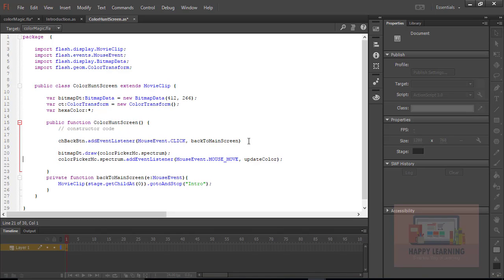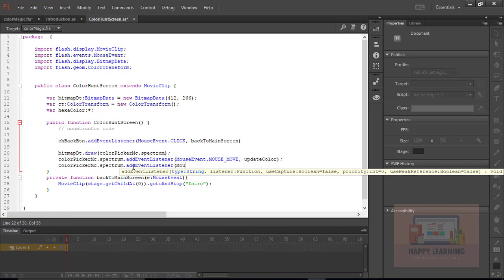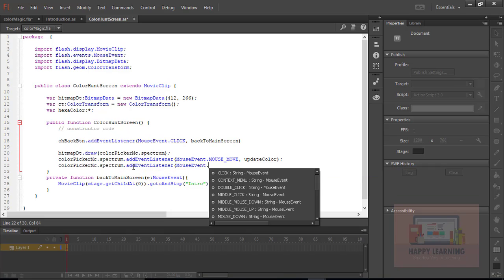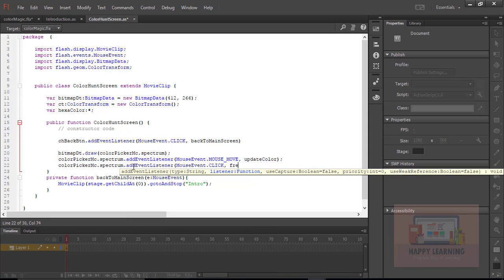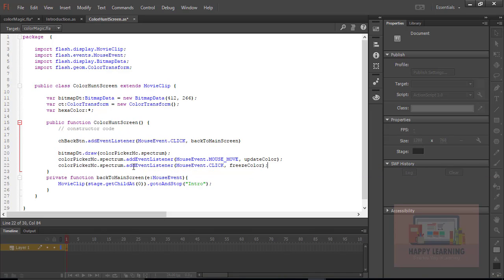So function name is update color and event is that mouse move. And let's apply another event also, which is click. So when I move my cursor on the spectrum, it is supposed to keep updating the color on the target object. And when I click on one particular color, that is supposed to freeze the color. So click event to that spectrum again, and function name is the freeze color.